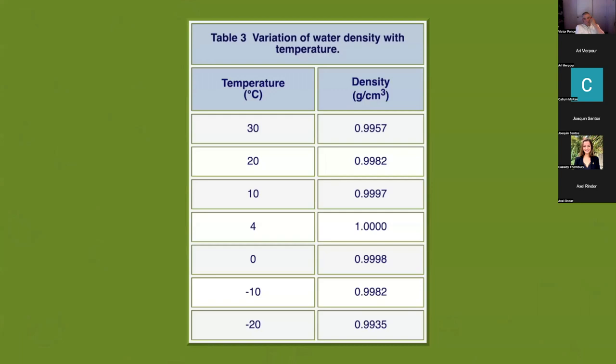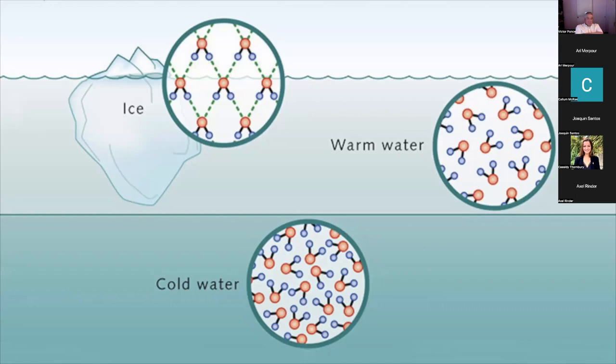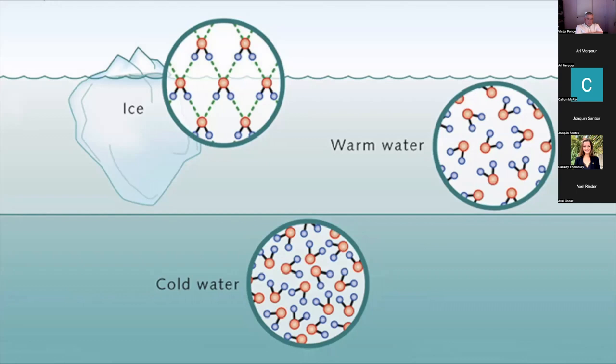The density of water varies with temperature within a very narrow range. Typically, liquid substances shrink with a decrease in temperature, thereby increasing their densities. However, liquid water presents a unique behavior contracting with temperature reduction until the temperature reaches 4 degrees Celsius. At this point, water reaches the maximum density of 1 gram per cubic centimeter, after which it begins to expand, decreasing its density and allowing its solid form, that is ice, to float. The higher density at 4 degrees Celsius may be explained by analyzing ice structure with an hexagonal grid of tetrahedral geometry.